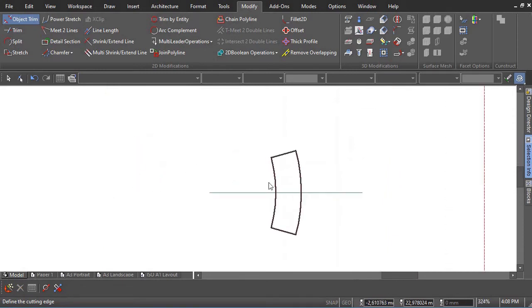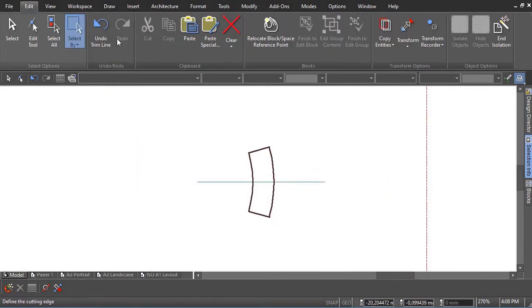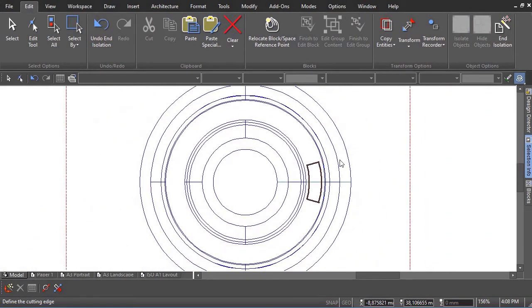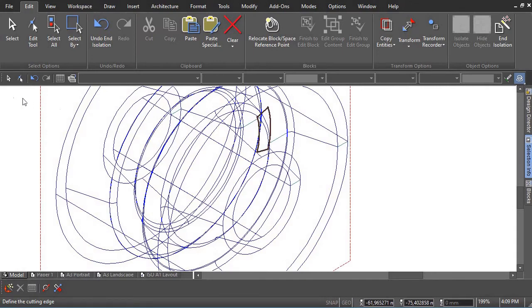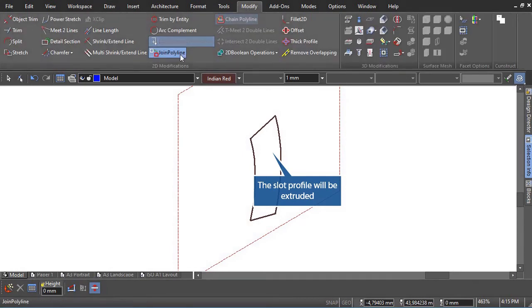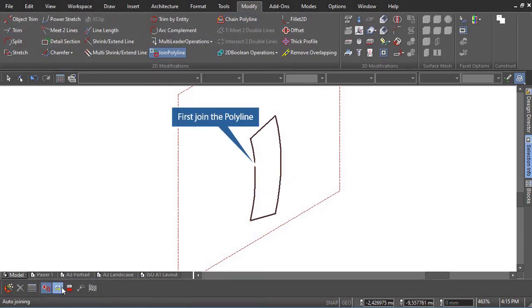End the isolation of the hidden objects to view the newly drawn slot in context. The slot profile will now be extruded to a mid-plane height of 13.